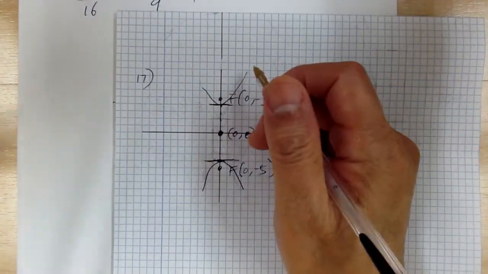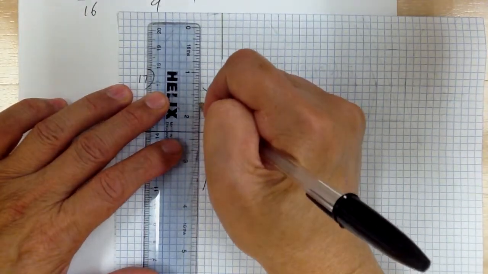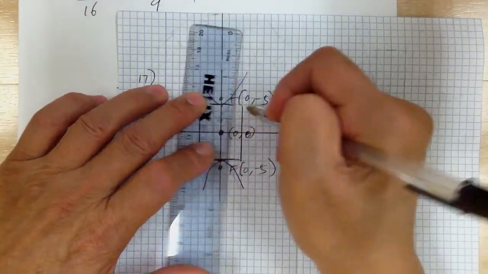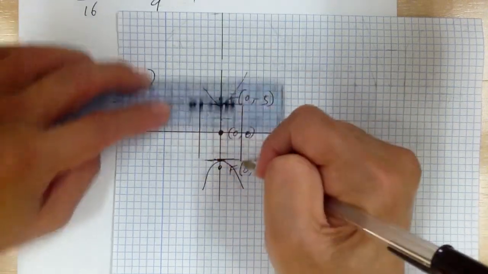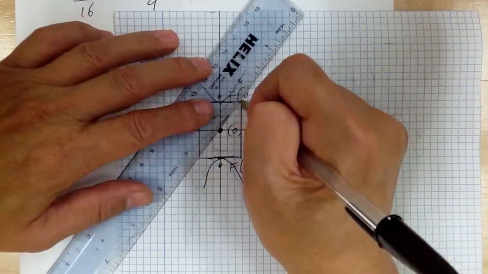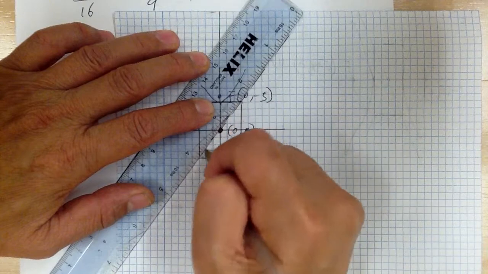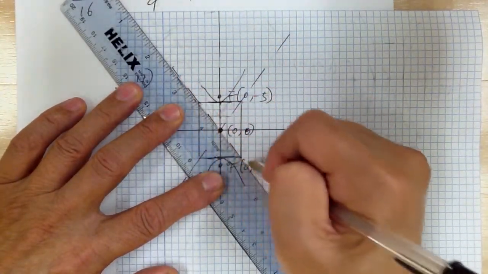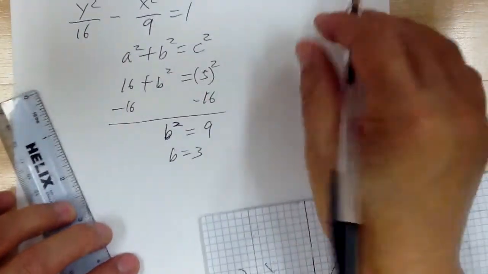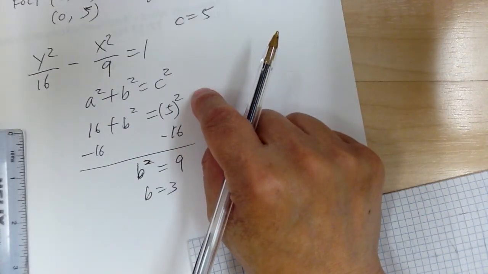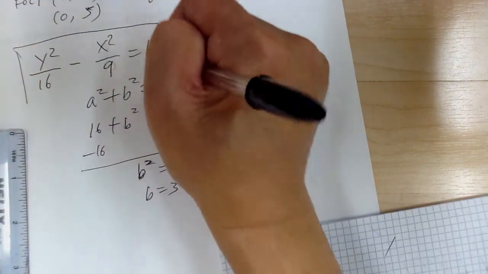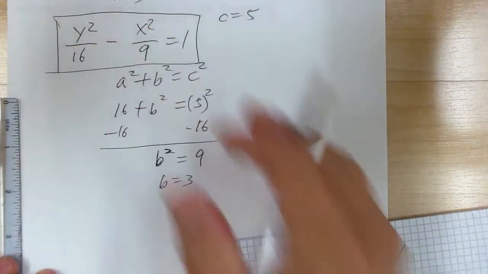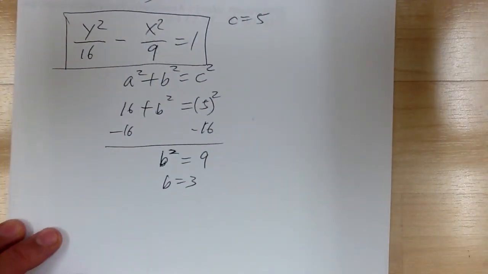So if you want to do the sketching, you don't have to, but if the problem asks you to, then this would be your box. So it would be 3 under 5, and your asymptote would be like this. Again, this is extra in case you need it. This one only asks you to find the equation. Okay, so that's your equation right over here. So get your template ready, and you start to fill in the blanks after that. Okay, let's go to 19.